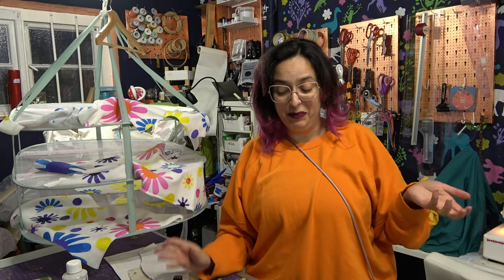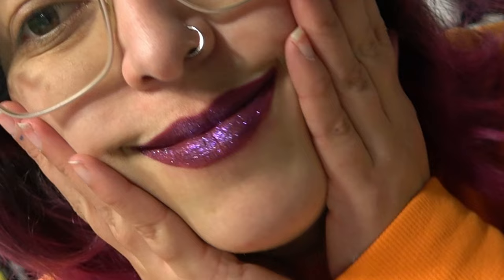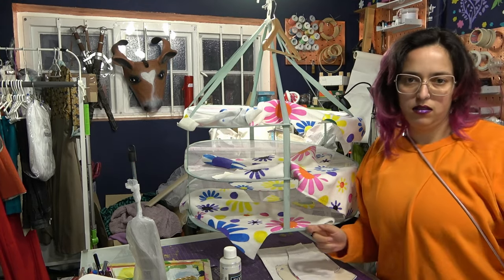Of course I messed up the application, but it's like you put it on, you wait for it to dry, and then you smack your lips and all of the glitter becomes like there. I love it. I love it so much. Look at this. So much glitter. I'm dead. Oh wow. Okay, I'm wearing lipstick every day at home just for me. I feel beautiful in my lipstick and sweater. I'm a lipstick sweater basement goblin.